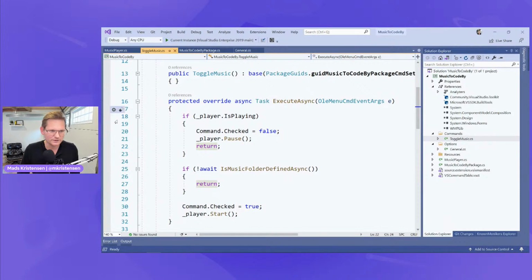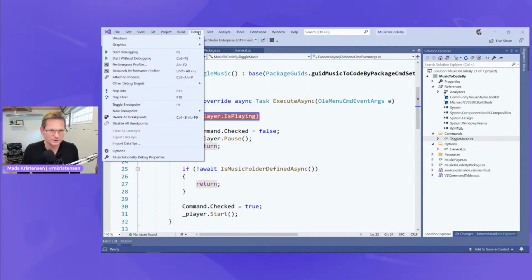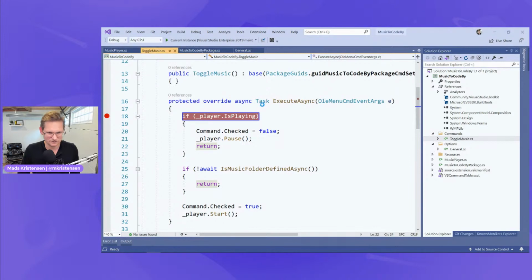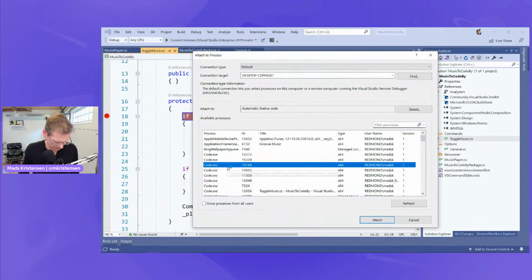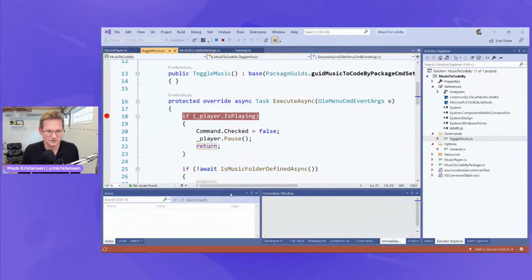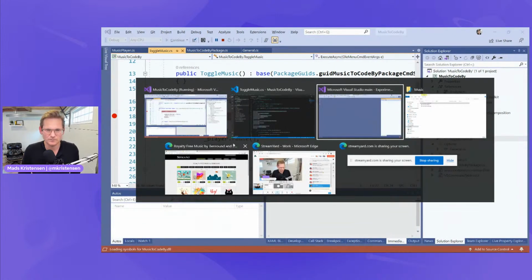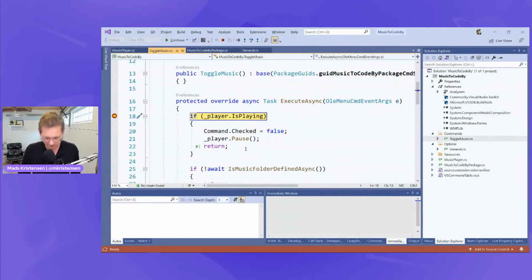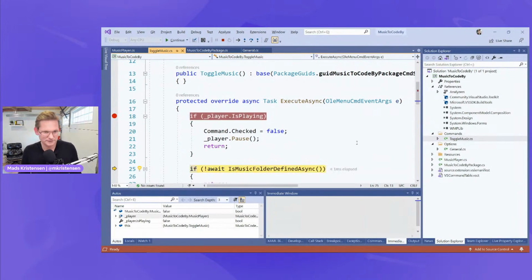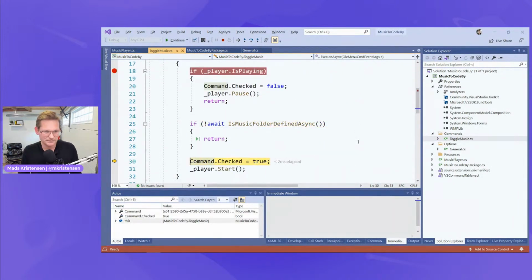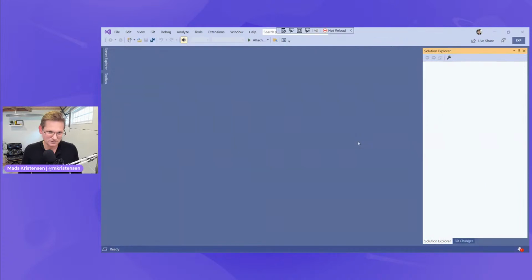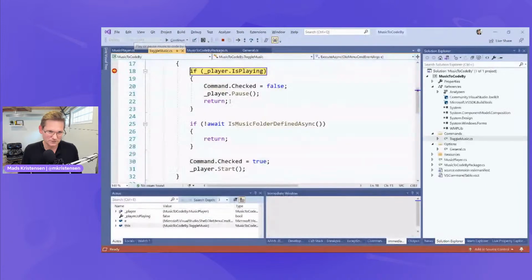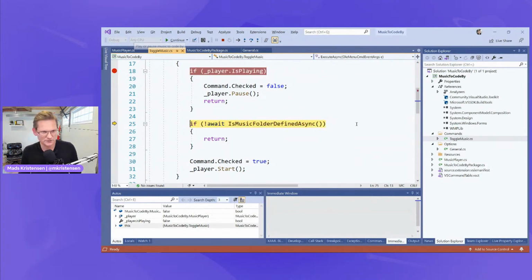Let's set a breakpoint. And let's attach. Let's see what's going on. If player is playing, so now player is playing false. Why is that?